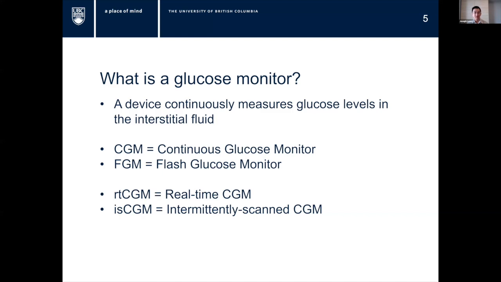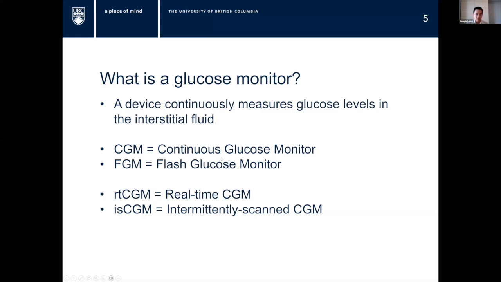And there is maybe a little bit of a time lag, somewhere in the neighborhood of 5 to 10 minute time lag between what is in the blood and what is in the interstitial fluid. So when an individual is having a low blood sugar, for example, it is more accurate to check the capillary blood sugar at that very moment to know what is happening, as the interstitial fluid may have that time lag, as I mentioned. But overall, in general, that interstitial fluid does correlate very well with what is going on in the bloodstream. There's a couple other terms that you may also hear about.